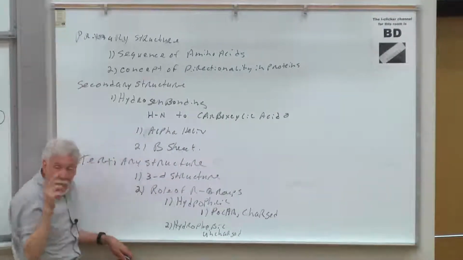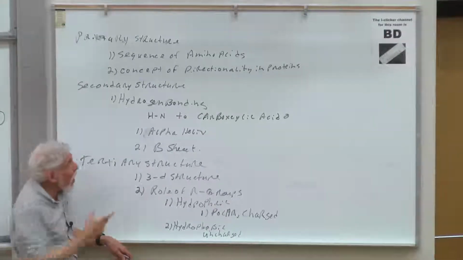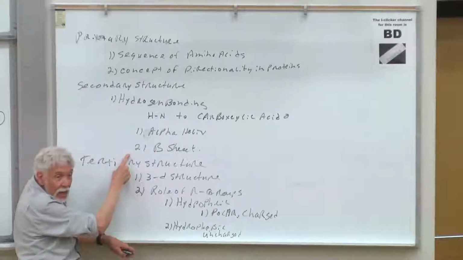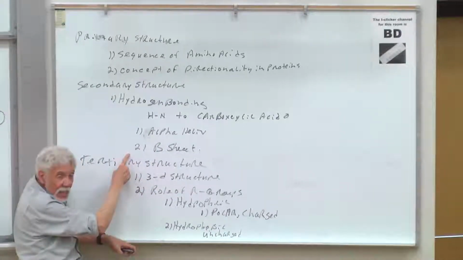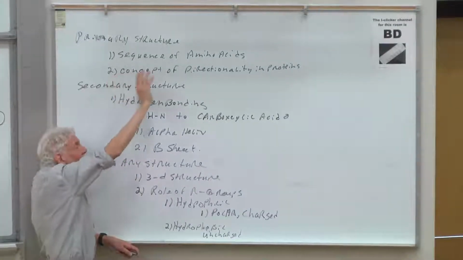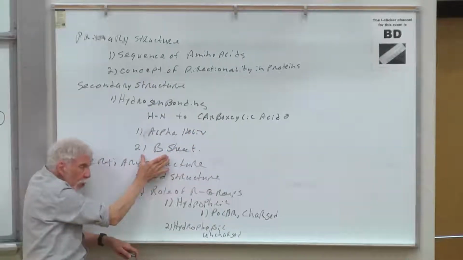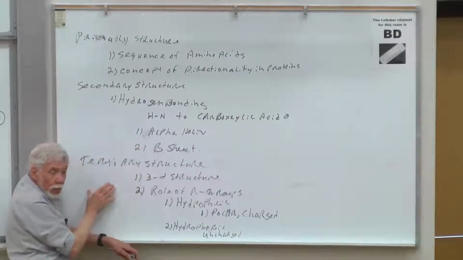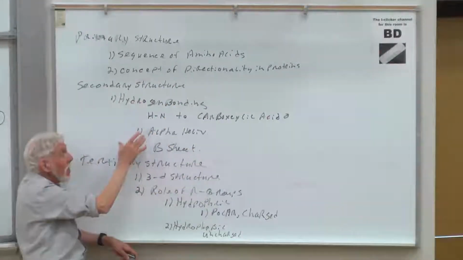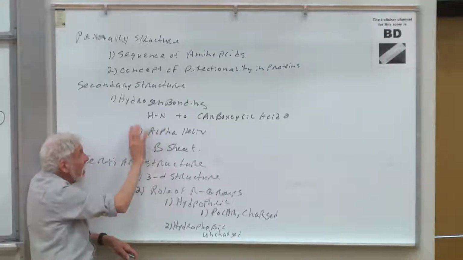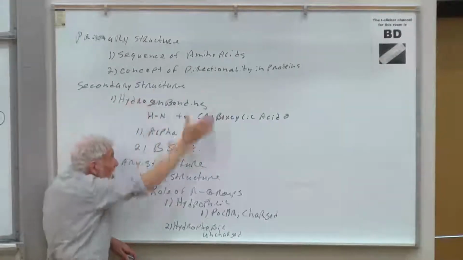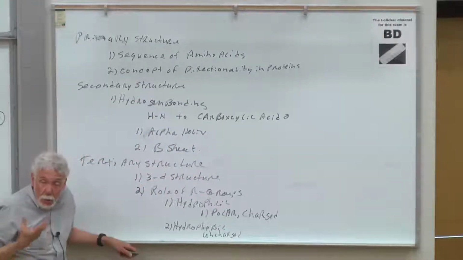and the secondary shape can take two kinds of structure. It can either be an alpha helix, a kind of spiral staircase, or it can be a beta pleated sheet, that is a zigzag, and we'll talk a little bit about this detail. The alpha helix and the beta pleated sheet provide the first beginnings of the three-dimensional structure of the protein. But in itself, the secondary structure, because it derives only from hydrogen bonding and does not involve the R groups, is not enough to determine the three-dimensional shape of a protein.